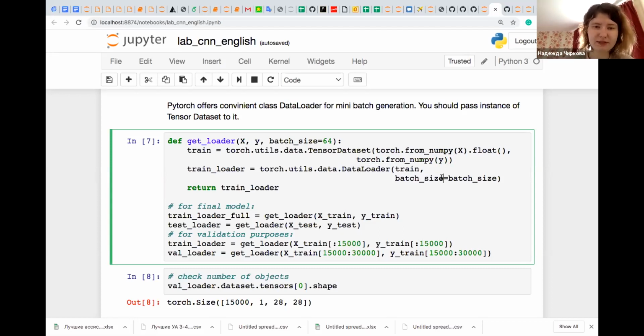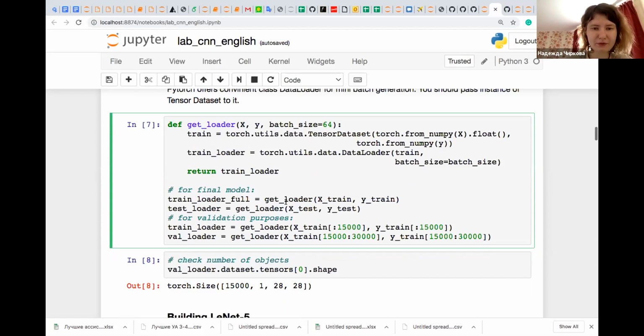And for our seminar purposes, we create a shortened version of the dataset with only 15,000 objects for speed, and we create train and validation loaders here.